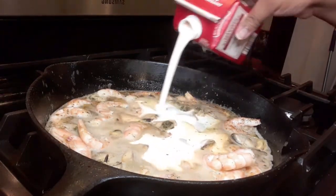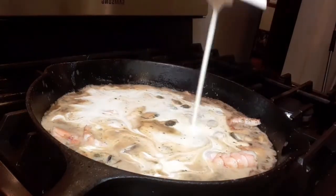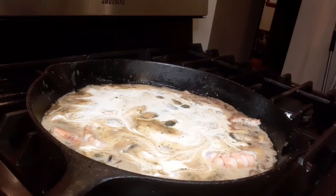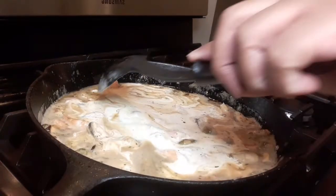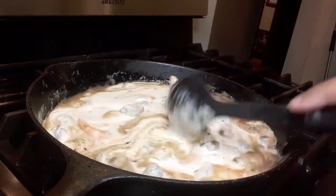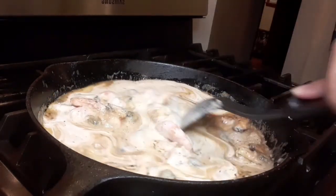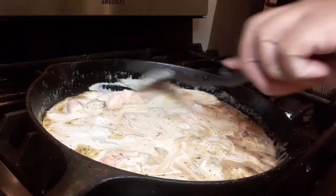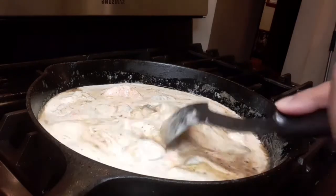Right here I got some heavy whipping cream that I'm adding. So if you want to take your shrimp and mussels out before you do this, you can. But like I said before, I just left mine in. So just add your heavy whipping cream. Give it a nice stir. And once it comes to a simmer, we're going to add our Parmesan cheese.